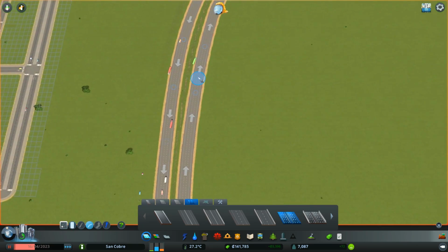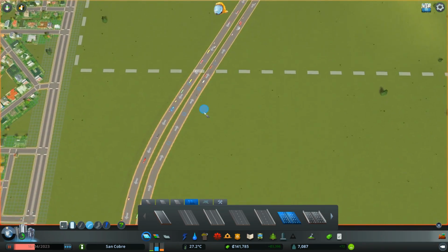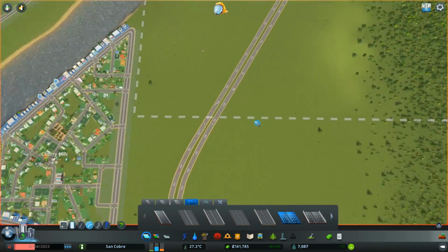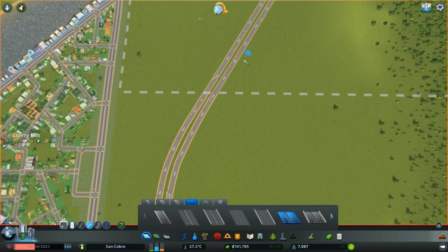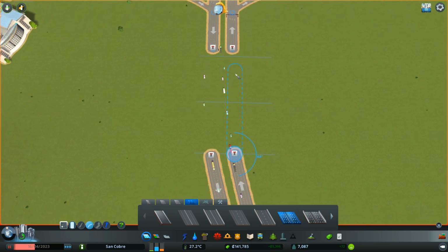It does, again, create a bit of a gap kind of in the middle here. You can see it starts off quite small and then widens and then shrinks again, which is not really what I want. I like the evenness that goes all the way around, but at the same time, I don't want to spend too long doing this.